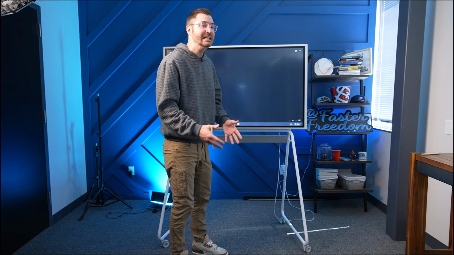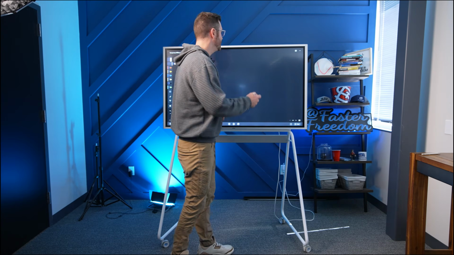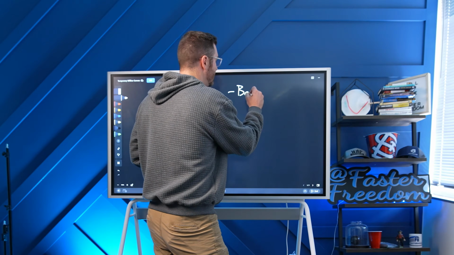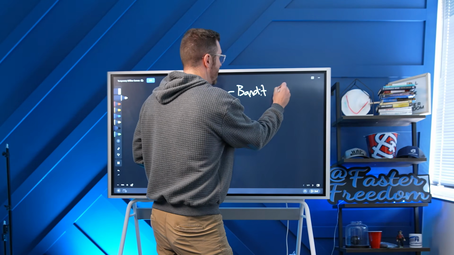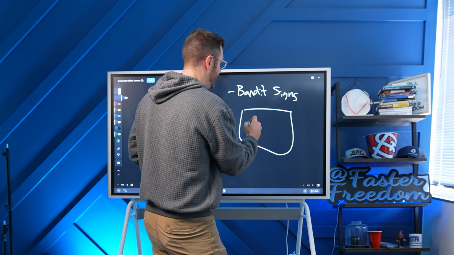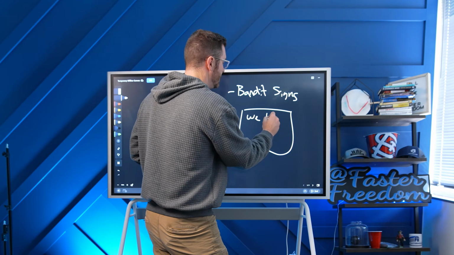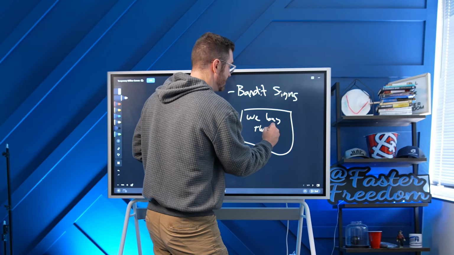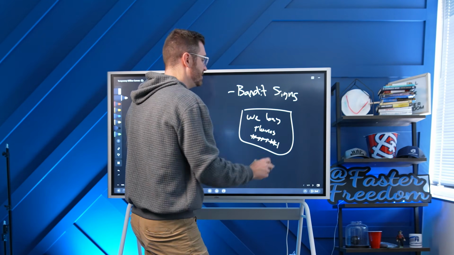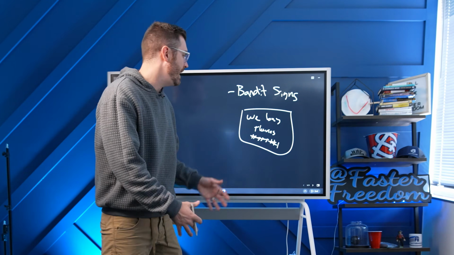And lastly, before I get into the free resources and then we get on to step 2, another great way that not everybody talks about is bandit signs, all right? So bandit signs are those little 2-foot by 3-foot signs that you see on the side of the road that say, "We buy houses," usually written like that, and then there's a phone number at the bottom. They're usually yellow or white, but those work.